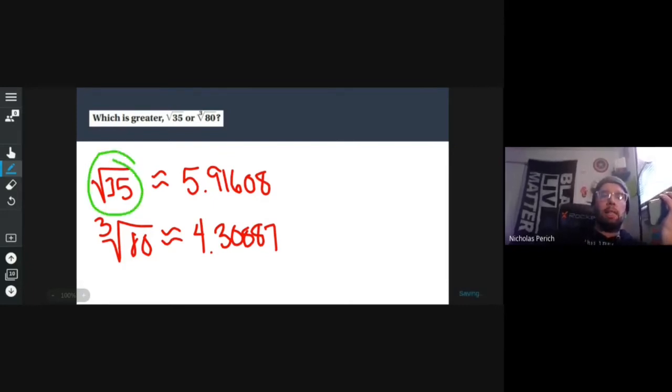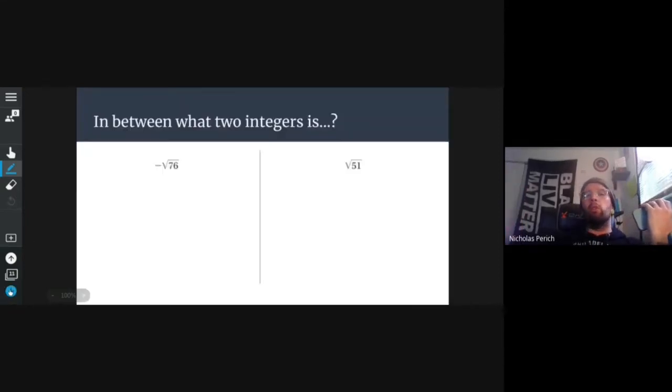The square root of 35 is, because it ended up being 5 point something, almost 6 actually, and the cube root of 80 ended up being 4 point something. Again, I could look at this and say, well, that's almost the square root of 36, and the square root of 36 is 6. So that's just a little bit smaller than 6. And you might look at that and say, I don't know what the cube root of 80 is, but I know the cube root of 64 is 4. So that might be helpful. So it's going to be 4 point something. If you're good at your squares and your cubes, you could certainly do that.